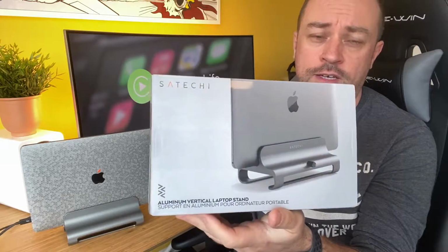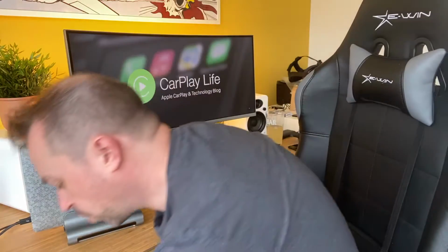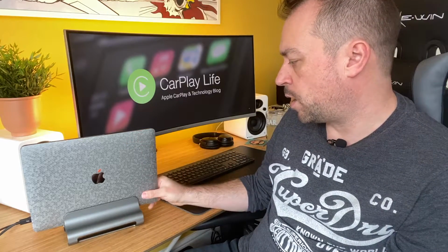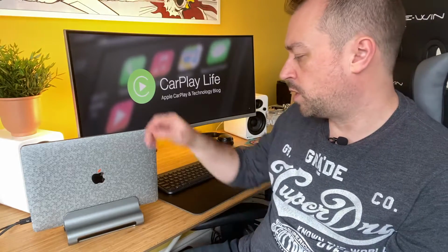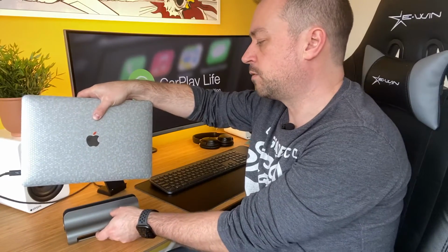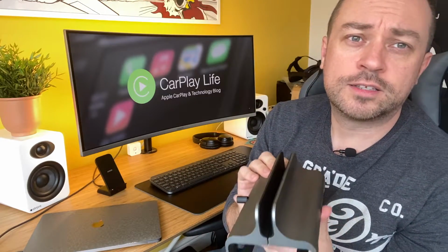So this is what it says in the tin really, it's a laptop stand for the MacBook or any other laptop in that regard, but today we'll be looking at it with a MacBook Pro. And it's literally a way to hold your MacBook vertically if you're in an office environment or you want to remove clutter from your desk and you want to stand your laptop vertically. There are many solutions on how to do that, but this one is something that is out of the box and it doesn't require too much to put it together and let it do its job.